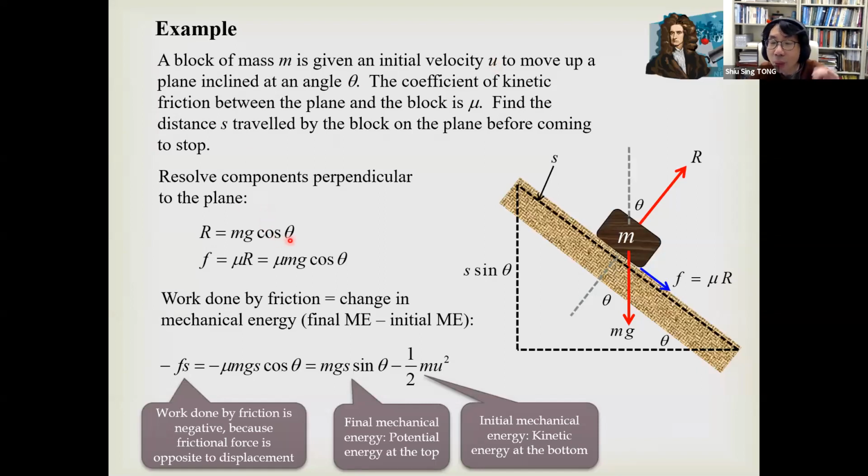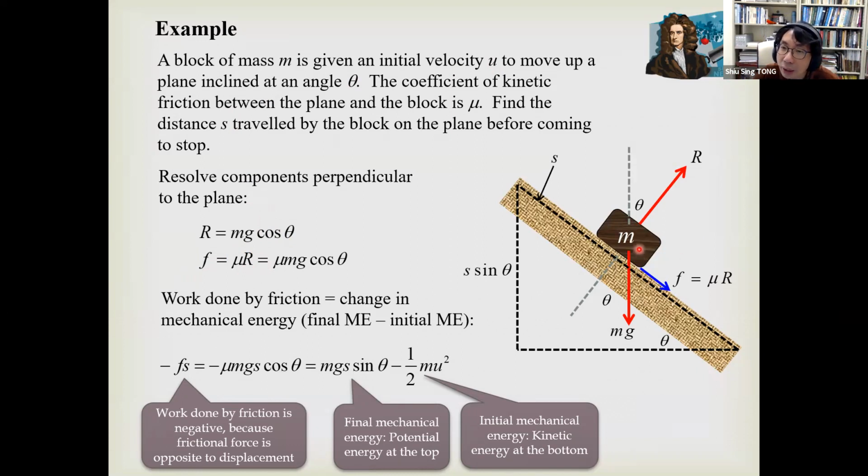Now you may know how to calculate it by using Newton's law, but now I do not use Newton's law. I use the conservation of energy, the work energy theorem. I allow the frictional force to do work, and the negative work done by the frictional force is exactly equal to the change in the mechanical energy of the system. I use this principle.